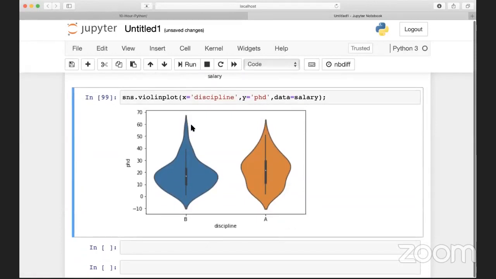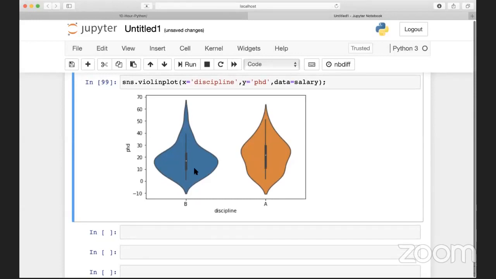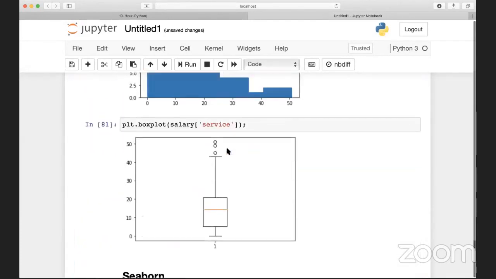The white dot here represents the median. The thick gray bar in the center represents the interquartile range. We discussed this in the box plot. Let me show it to you.